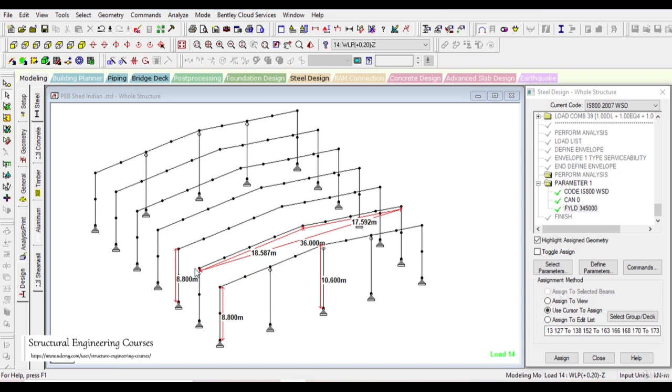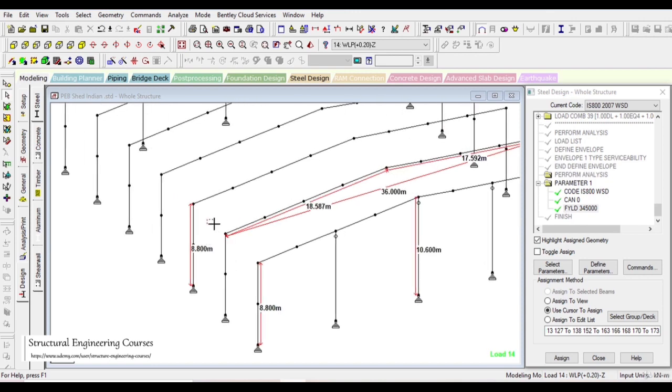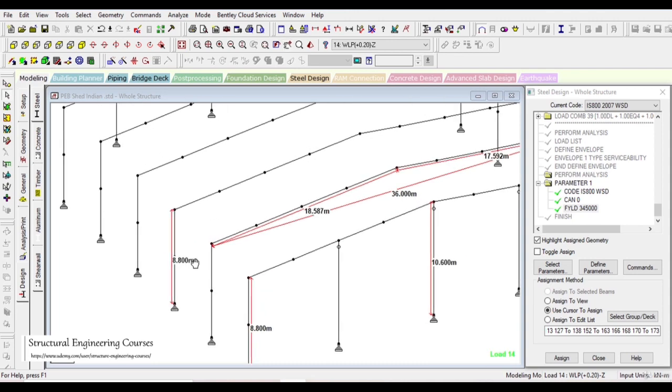So Lz for this column shall be 8.8, but Ly for this column shall be 1.5. Now you must be thinking why Ly can be taken as 1.5 meter, because basically when we are designing or when we are dealing with the PEB sheds, we do break the member or we do support the top and bottom flange of the member with the help of purlins at every 1.5 meter interval. So as if you remember, in the Excel file also we had entered the purlin spacing as 1.5 meter.